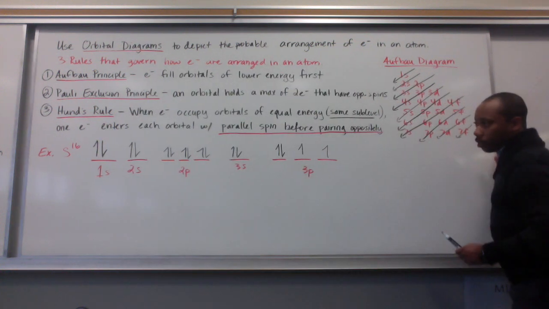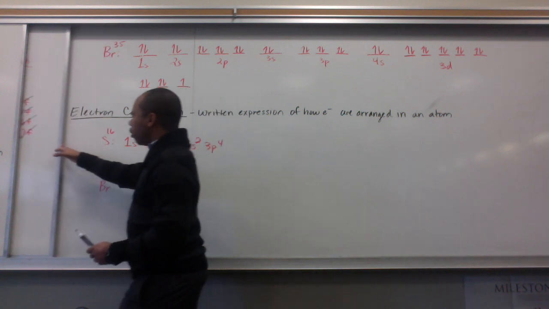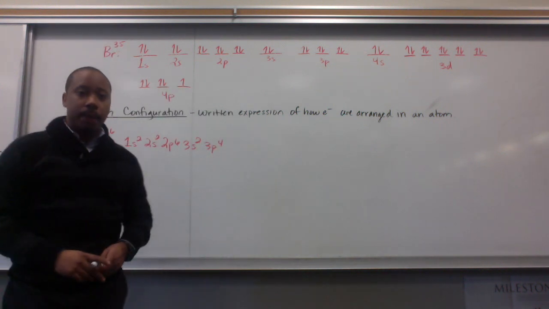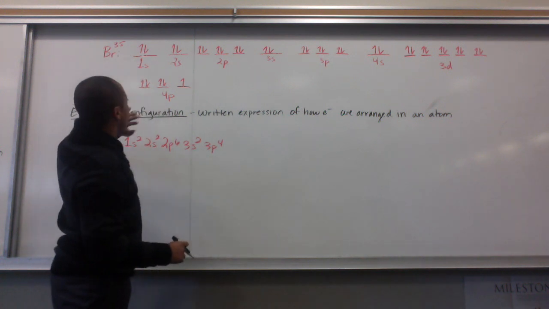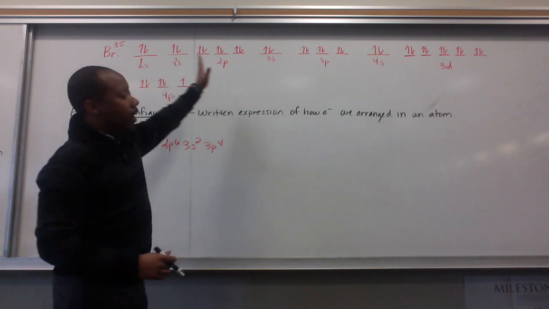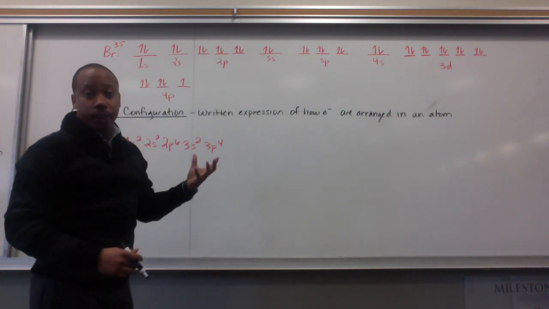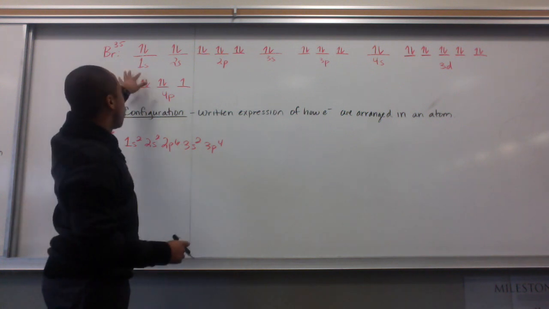Let's do another one. Let's say I did it for bromine. I've already done this one out. You can follow along on your periodic tables and see how this one is done. So, bromine has 35 electrons. So, all of my arrows at the end of the day should add up to 35.